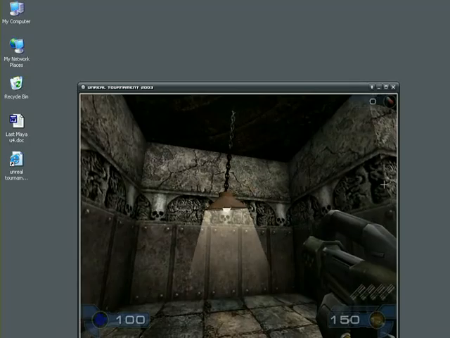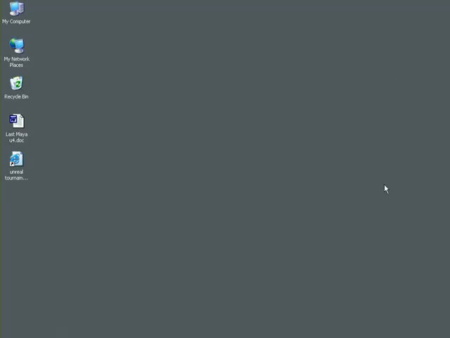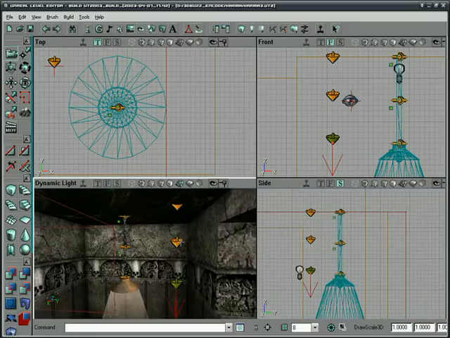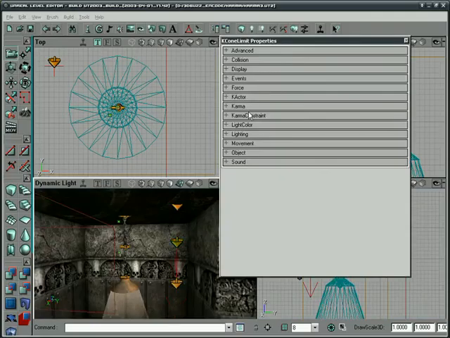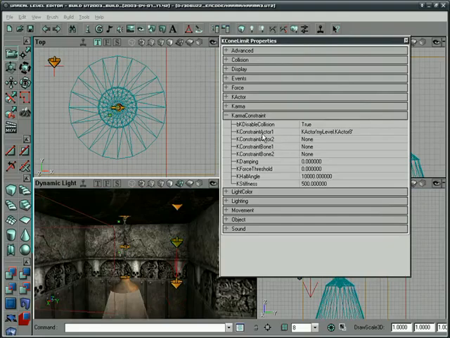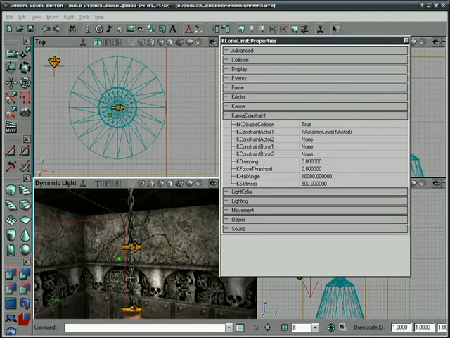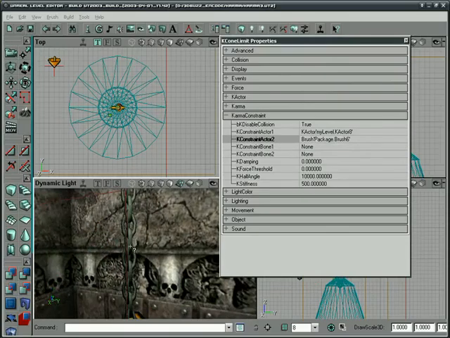But there is one more thing that I would like to show regarding the cone limit. If we open up the properties for a cone limit, you'll notice down here we have K-constraint actor 1 and K-constraint actor 2. I do want to quickly note, we won't be actually showing how this works, but we will be showing what it does. And what it does is, if you have two of them connected, let's select the top one for our demonstration purposes, and for the K-constraint actor 2, let's select the bottom one. Well, not the brush. Let's zoom in here, make sure we get the right one.